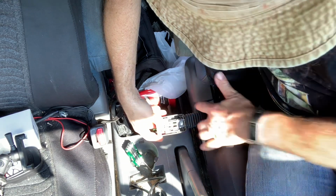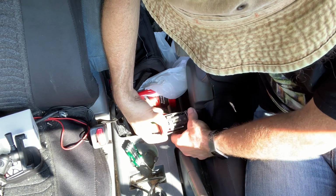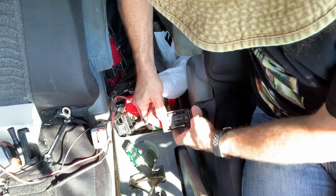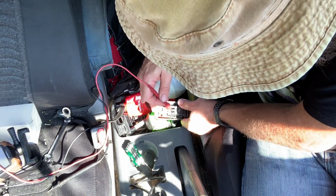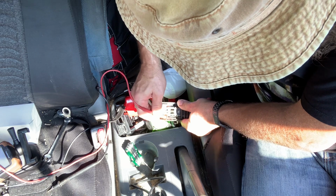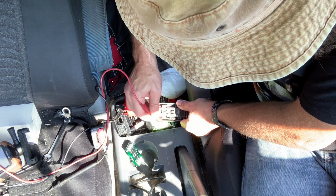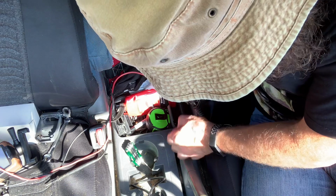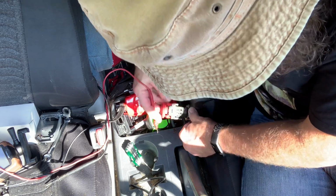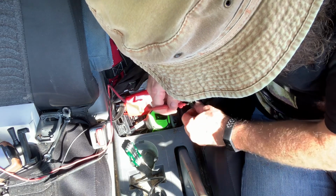I don't understand how this is our problem. Just take the probe off my multimeter and see if I can get this crap out of here. This is really disgusting. Somebody's DNA. See, there's only one set of contacts in this switch. So it's either working or it isn't. This is what I don't quite get.